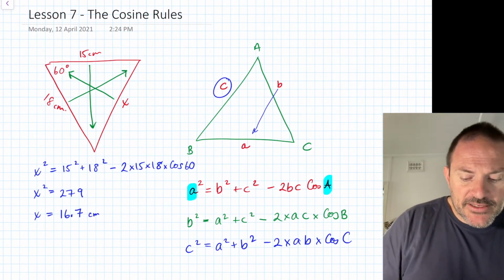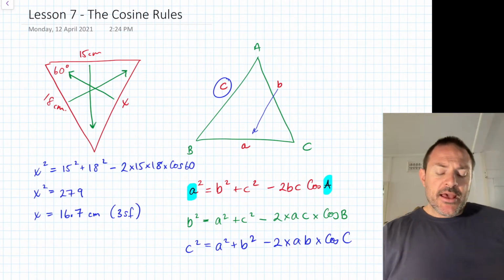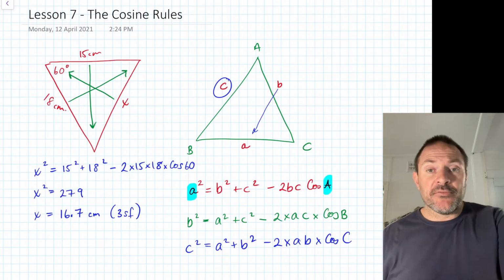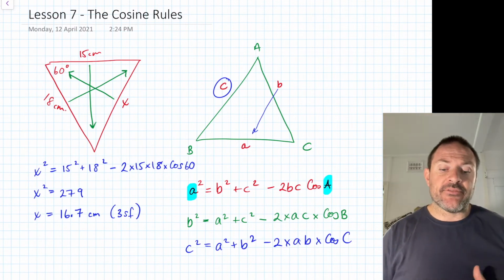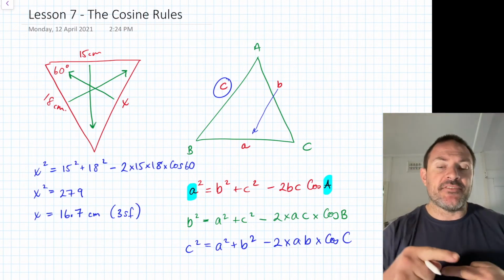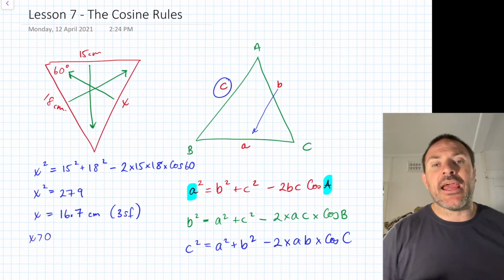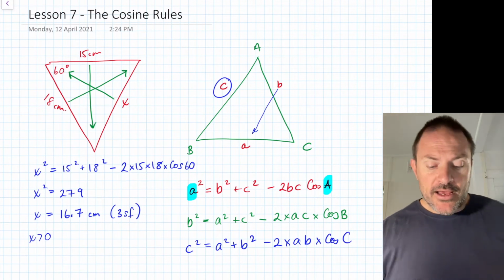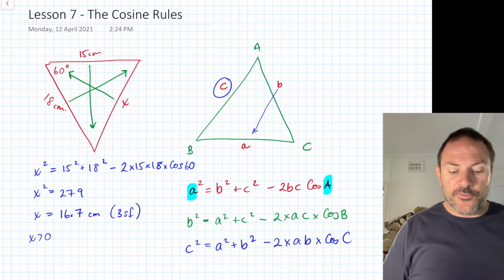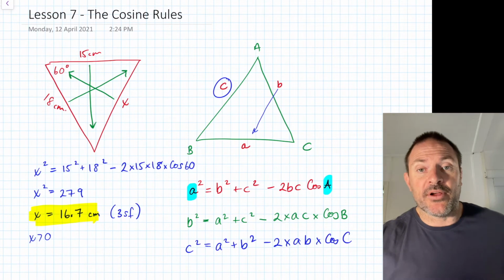I'm going to put a centimeters there. I'm going to put here 3 sig figs because I wasn't told. Remember, of course, when you square root a number, you have a negative and a positive value. It'd be plus and minus 16.7, but because this is a measurement question, we're talking about a distance, we can't have a negative distance. Therefore, there's no real need to say something like x must be greater than 0. You can certainly say that. I mean, technically that's great, but it's certainly not something that you would be expected to have in your answer. They would just be looking for that 16.7. I certainly wouldn't be putting plus and minus, because that wouldn't be a correct answer.